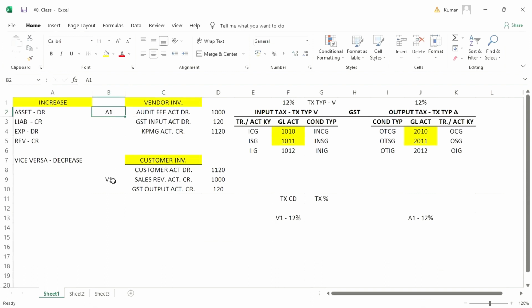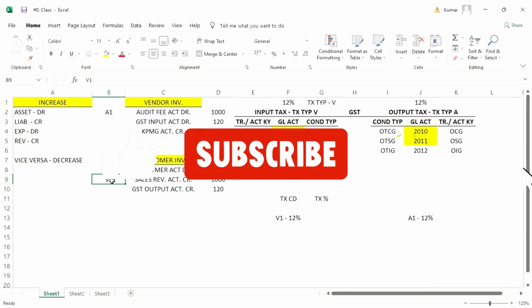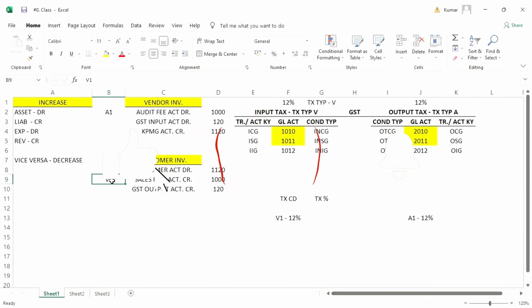So we have two tax codes, A1 and V1. How will SAP come to know which one is input? For that we have a control: when you create a tax code, there we decide whether it is input tax or output tax.